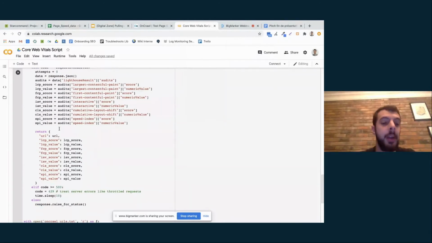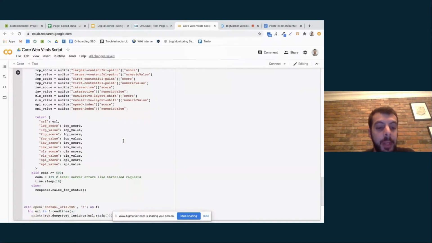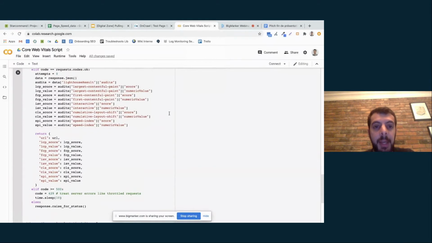And as you see here, we want to pull all of those different scores, and we are still missing some data, but we will modify the script in the next weeks so you will be able to get all the data from the API.